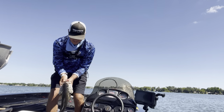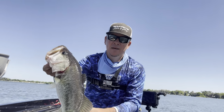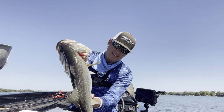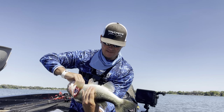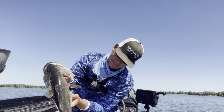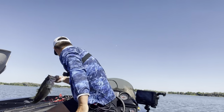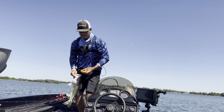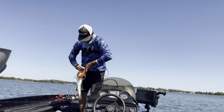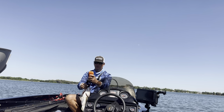My first fish on my new rod, the 7.6 Heavy Pro Series Phantom, is a donkey. Donkey boys. Wow, fish is fat, dude. A lot of scars on it. It's been sitting on the bottom, actually. Look at that, guys. This is heavy. My drag was a little loose. I wasn't sure, I hadn't caught a fish. That was a new reel, too, or a reel I haven't used much. But I didn't have any problem with that fish, which was nice.